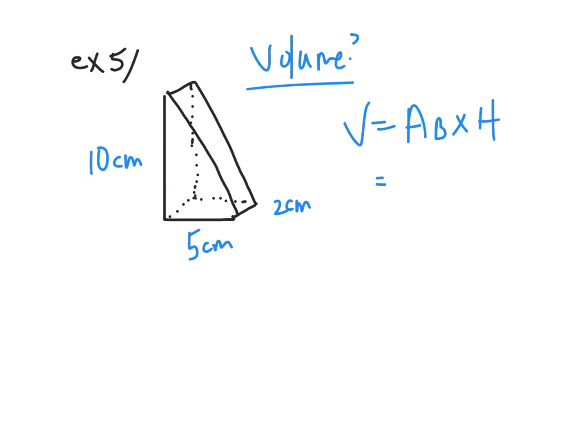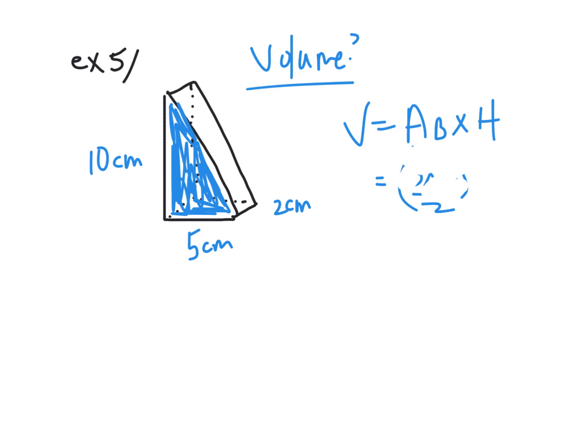The base, we're going to say the triangle is the base, okay, because that's going to make things simpler. So the base is going to be what I'm filling in with this disgusting blue mess, and that's going to be 5 times 10. Base is 5, height is 10, divided by 2, of course. Area of base times height divided by 2.